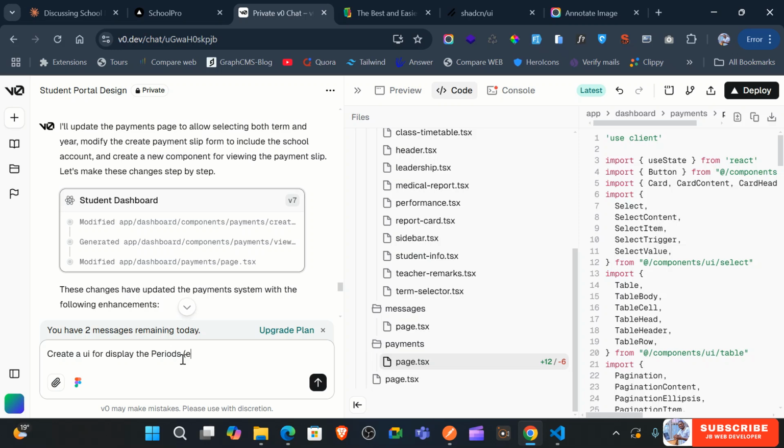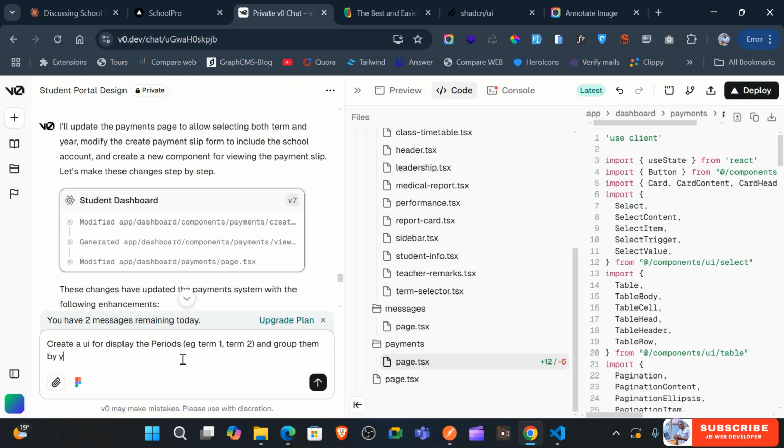Periods, I'm just going for e.g. term 1, term 1, term 2. So like this. I'm just going to tell it to group them by year.